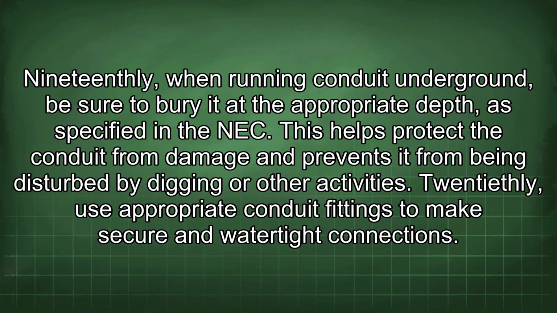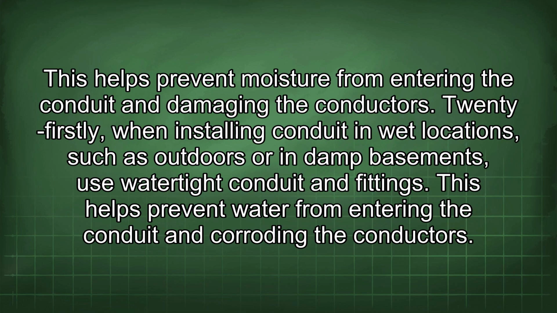20thly, use appropriate conduit fittings to make secure and watertight connections. This helps prevent moisture from entering the conduit and damaging the conductors. 21stly, when installing conduit in wet locations such as outdoors or in damp basements, use watertight conduit and fittings. This helps prevent water from entering the conduit and corroding the conductors.